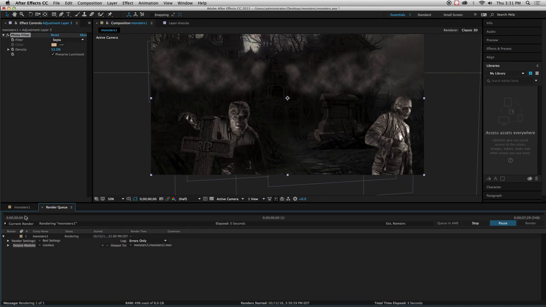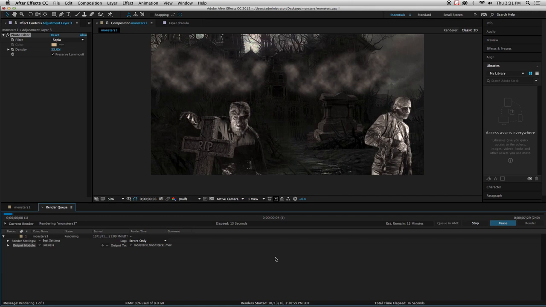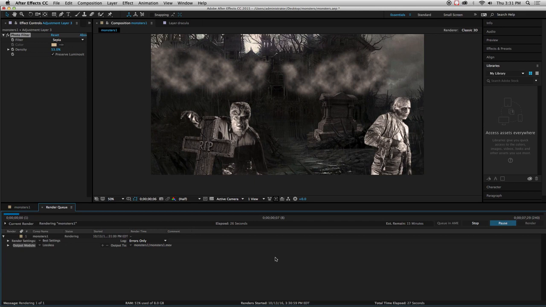Now you're going to watch this green come across here. The rendering may take some time. I got a 7-second video. It may take 5 minutes depending on how many effects I have on there. I know that rain effects can sometimes render a little slower. So depending on how fast your computer is, how good your graphics card is, how much memory you have, it could go a little faster. But a couple minutes will be rendered.